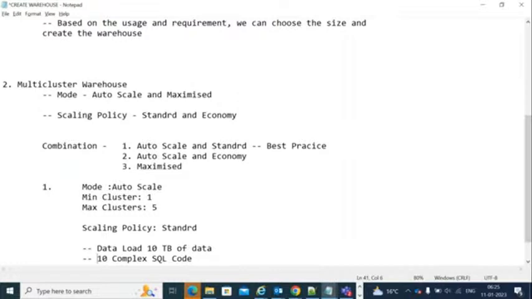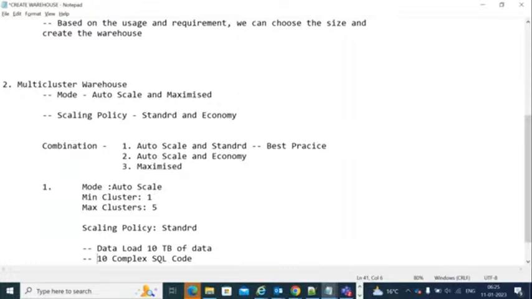Here also it will calculate internally. Suppose user XYZ has submitted 3 queries, user ABC has submitted 4 queries, and another user has submitted 3 queries. So multiple users have submitted queries to Snowflake to execute. In total, we have 10 queries in the queue.